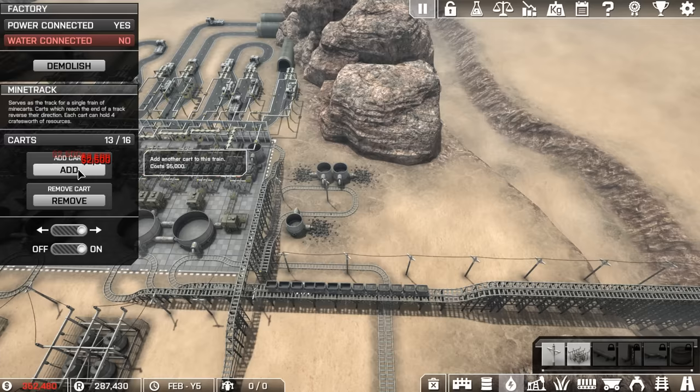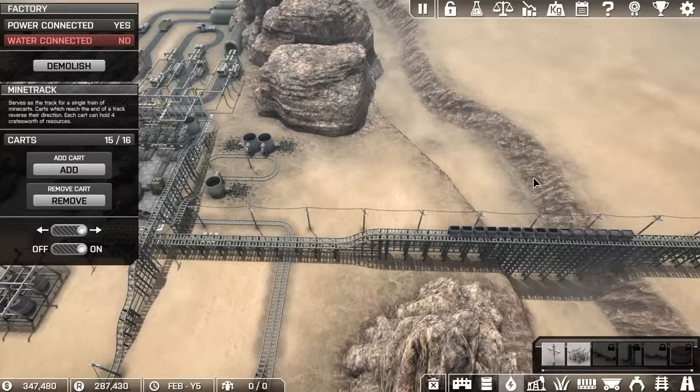Let's crank it up to 16 cars. All right, let's go. Now, you're going to go out that way. Now, does it go any... I don't think it goes any faster on the second tier.